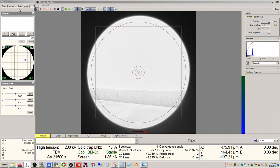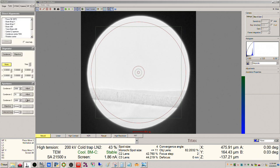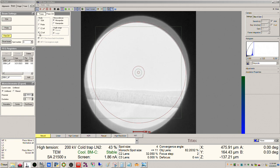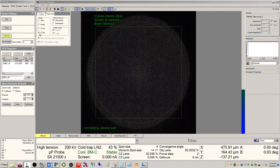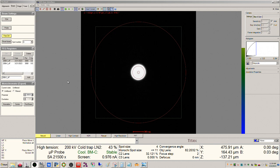Next thing we can check is the C2 aperture alignment. Okay, so we're gonna use the 70 when we do STEM mode. But to check this, we want to make sure that we are in two condenser mode with the C3 lens off. So you go to beam settings, click free control, and then click the C3 off radio button. Okay, and now you can align this just like you would like a Talos. Let me turn off some of these here so we just have the circle marks.